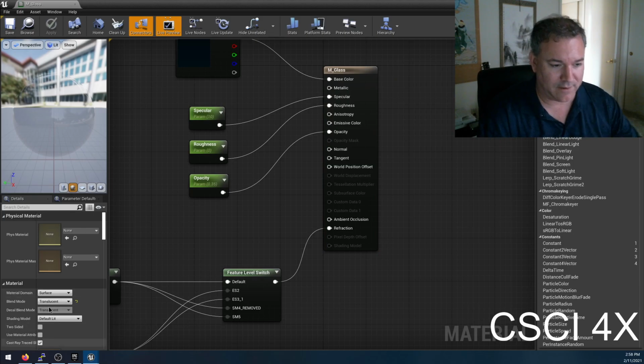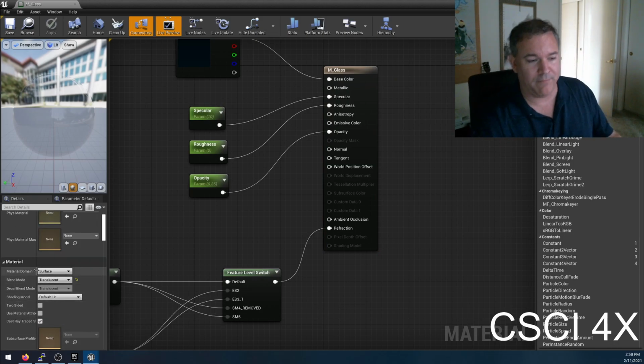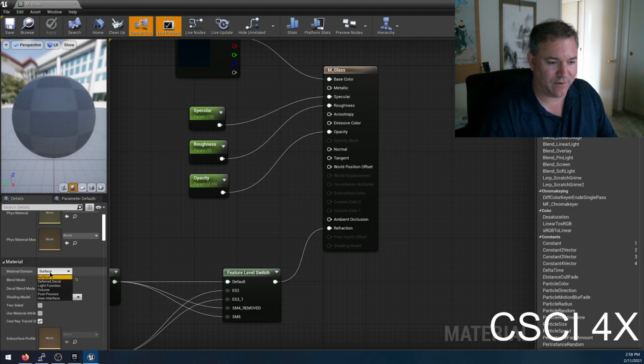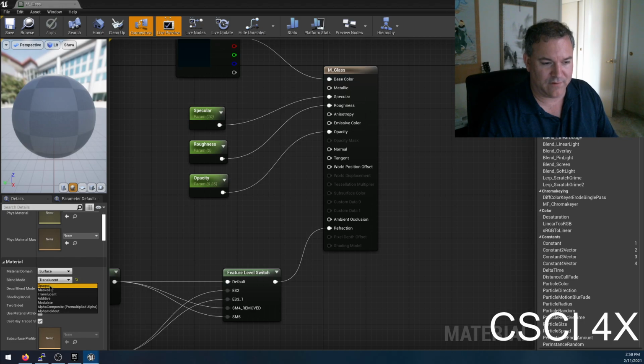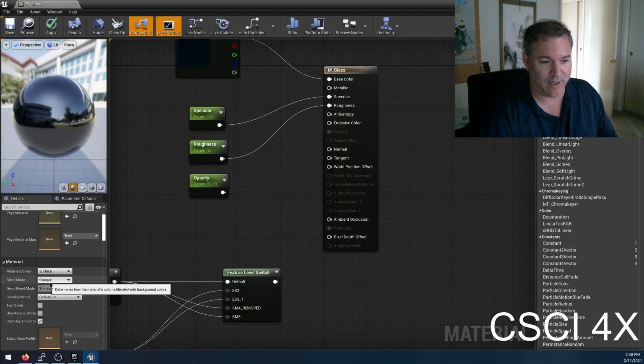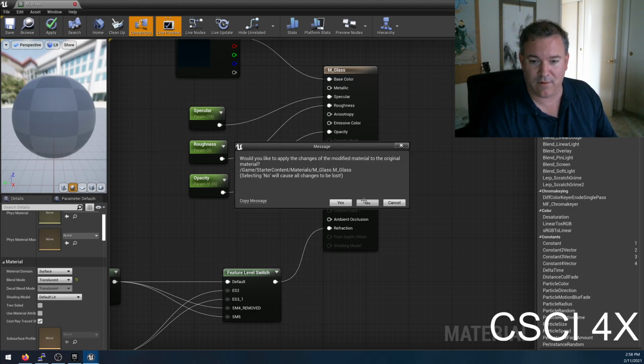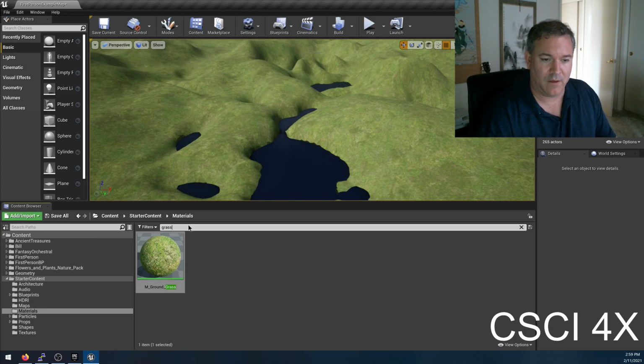And when you have nothing selected, over on the left-hand side here, you can edit the overall material properties. And so this is a surface material that is translucent. Okay. And if you turn off translucency, you make it opaque, you'll see that refraction turns off, right? Because refraction only applies to surfaces that light can go through, right? Let's close this without saving. No saving. I don't want to mess with that.